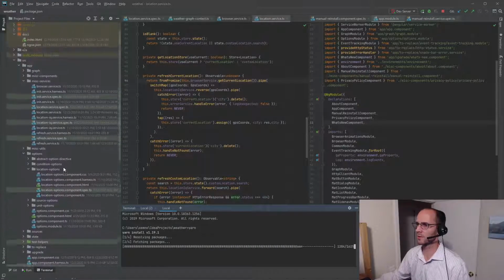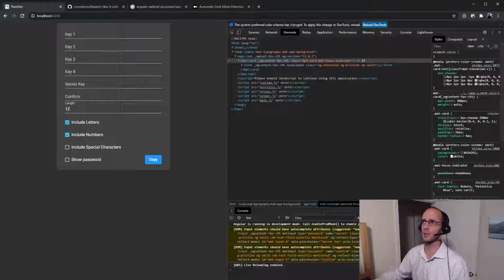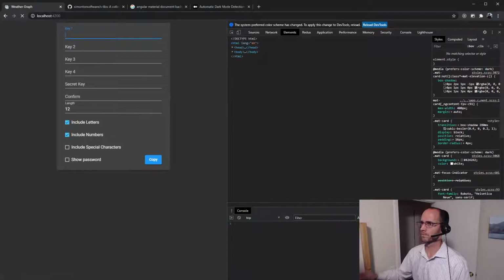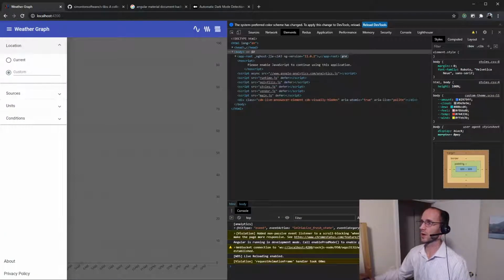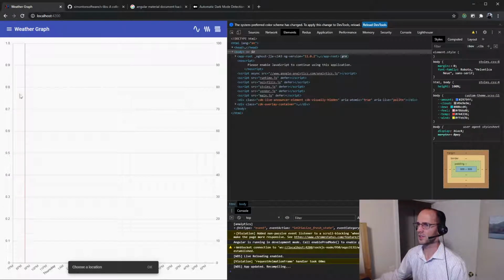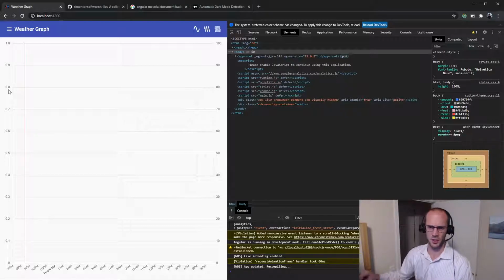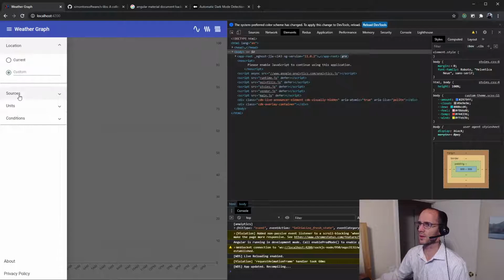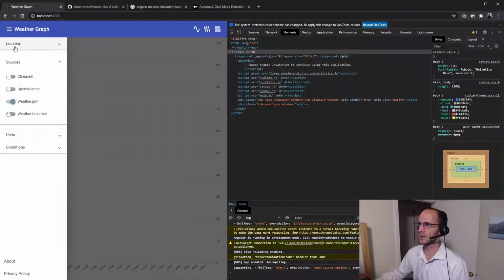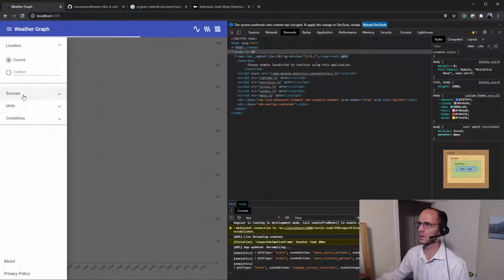All right, so let's first of all see this thing up and running. So here's our weather app. And I'm concerned, I don't want this background to turn black, because this stuff on top of it is with chart.js, the library that I'm using. So this is a weather app. We need a location.